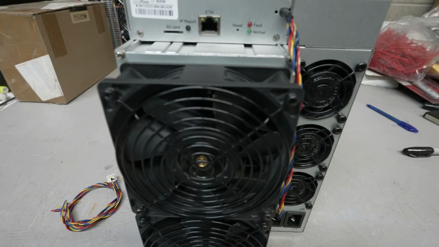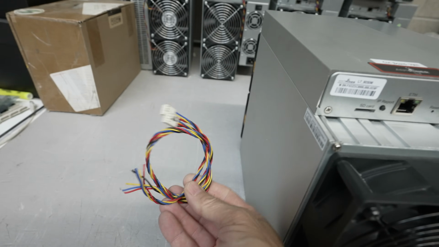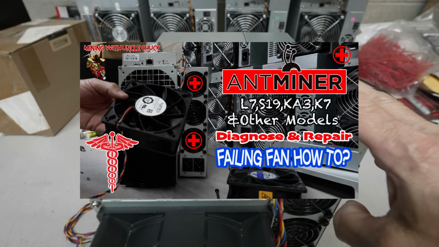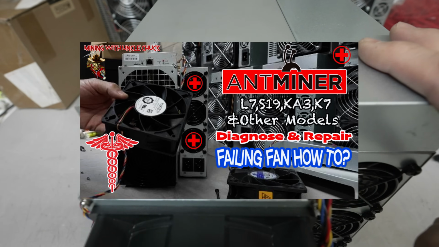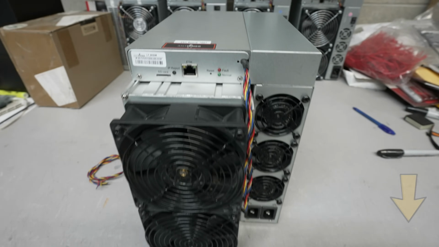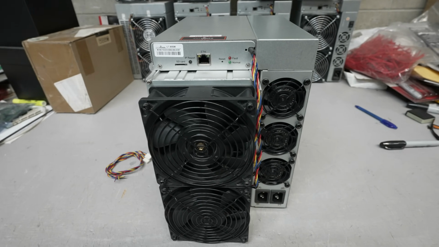Okay, so I've got the fans replaced in my Antminer L7. I threw the old ones in the garbage and kind of just kept the wires in case I needed them for something. I didn't show the process because I did a video about 4 or 5 months ago on how to diagnose if you've got a bad fan in one of your Antminers, or at least the current model Antminer. I'll post the link down below if you ever need to know how to replace a fan. Enough said, let's head over to the other building.